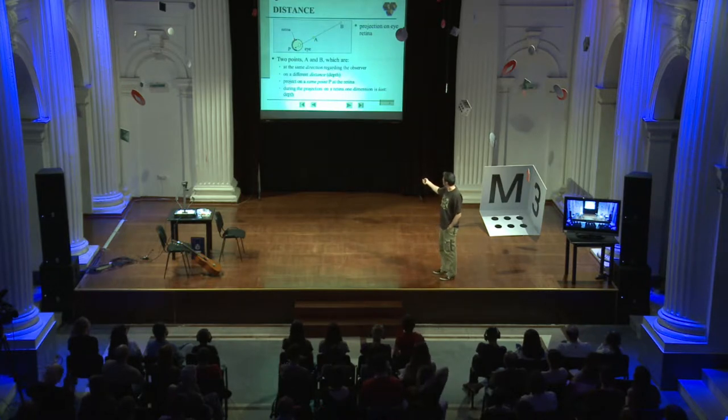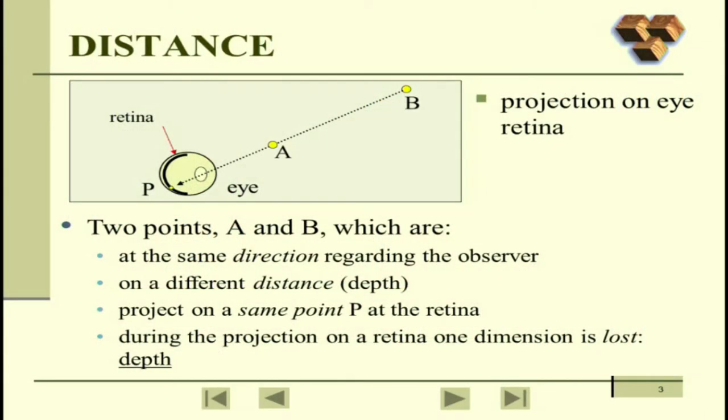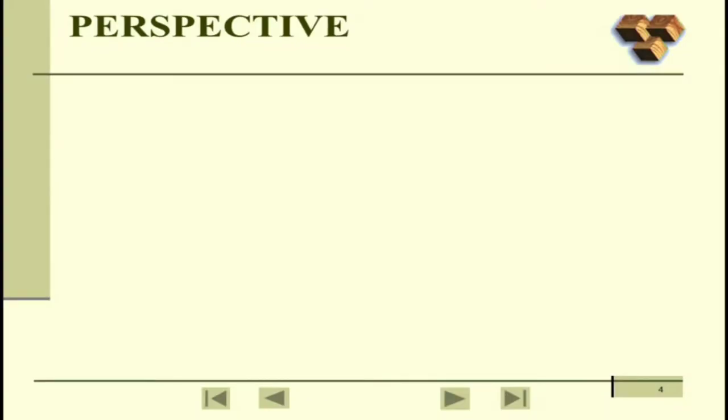But what's the problem? These two points, which are in the same direction, actually project on the same point in your eye. Meaning that those two points activate the same cell in your eye. What's the problem? How does my mind know which one is which? If this cell is activated, this might come from the point A or the point B. We don't know that. How do we know which point activated our cell? We have various cues, and that's where geometry helps us. It helps us a lot.